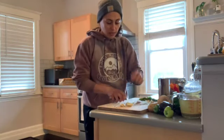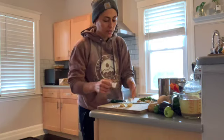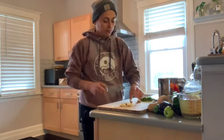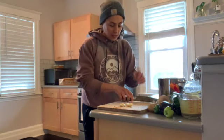All right, so first I'm gonna start with these 6 cloves of garlic, and then I'm gonna have 1 medium onion, and I'm gonna put those in this big pot right here with some veggie broth.